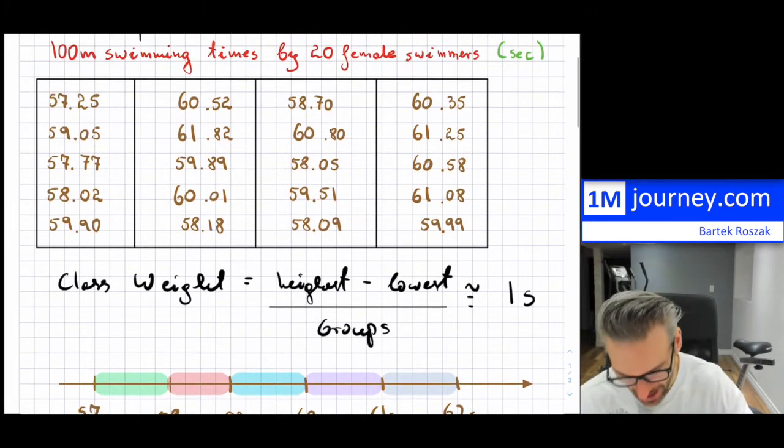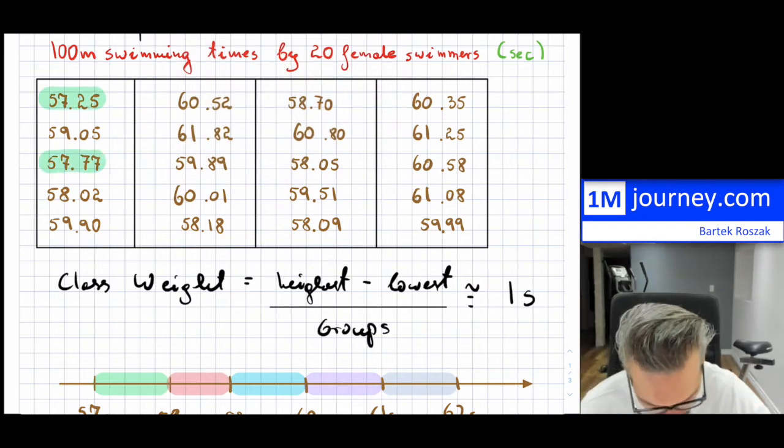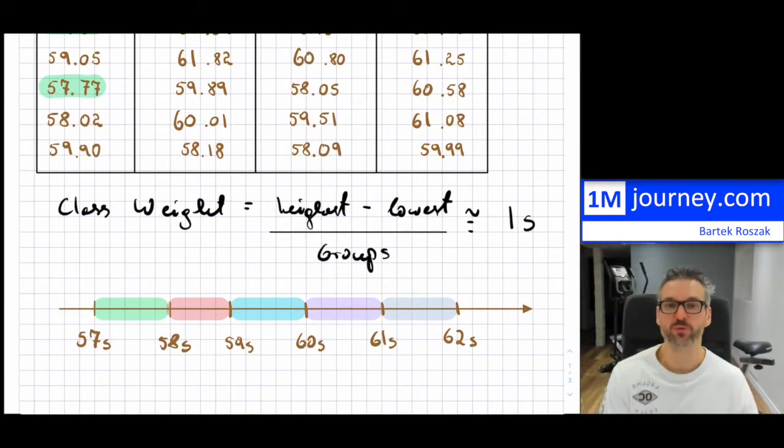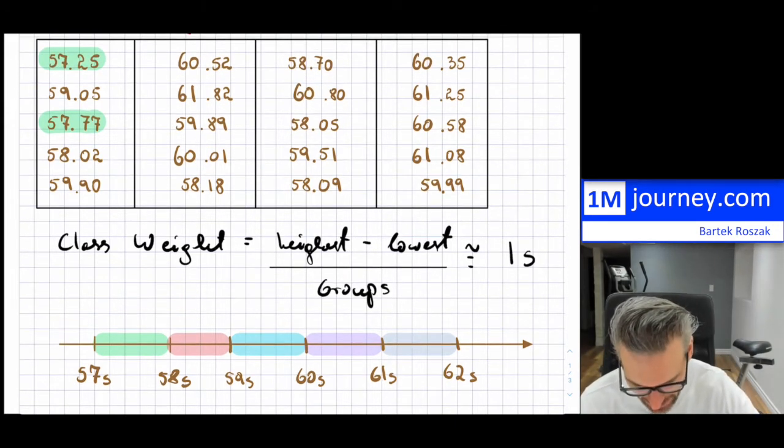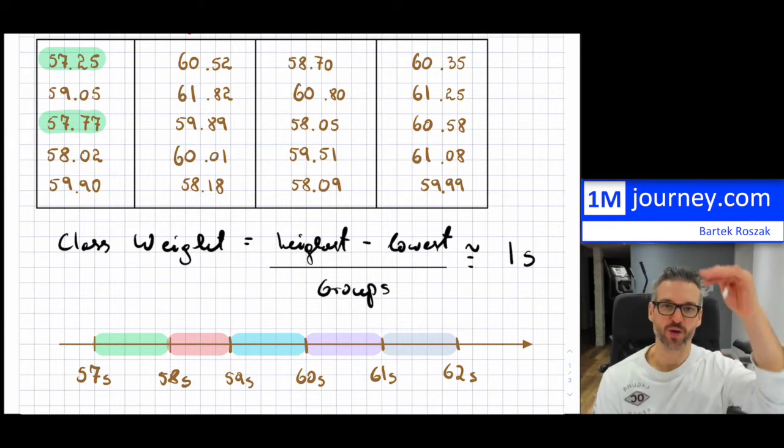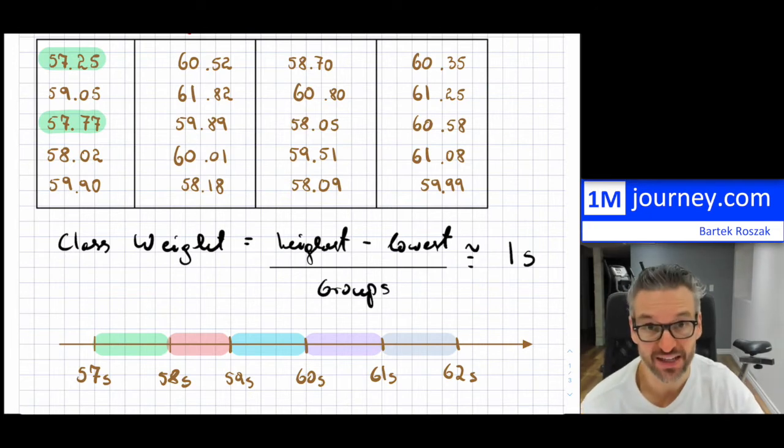So I'm going to check. So between 57 and 58, I'm going to match it up with the color. So that's going to be here, one and two. Those are the only ones that I have. So those are two. So I have basically a frequency of two there. And now I'm going to do that between 58 and 59. So let me do all of those in fast-paced motion. And then I'll come back and create a table of values for these, for the frequency, and I'll talk about relative frequency and then cumulative frequency as well. We'll see you back shortly in fast-forward motion.